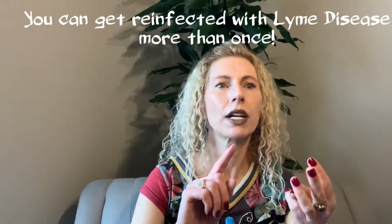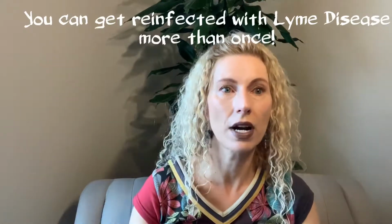Now, luckily, this bacteria is susceptible to many antibiotics, and one of the most common ones is doxycycline. But I must remind people, you can get reinfected over and over and over again because it is a bacteria and it is not a virus, and we do not keep our immunity to it. So most practitioners, I included, will have a tendency to treat and then use the testing to confirm. Now, of course, if it is a low index of suspicion, you could wait until the testing. Now, that tick, particularly the nymph stage, needs to be embedded at least 24 to 48 hours to even be at risk, and not all ticks are infected.